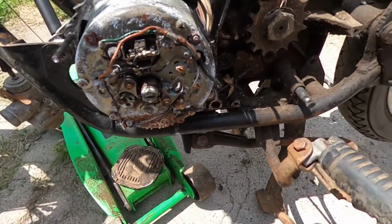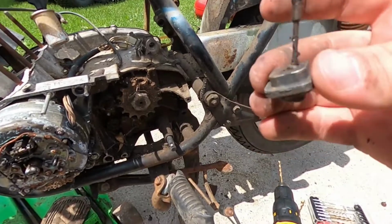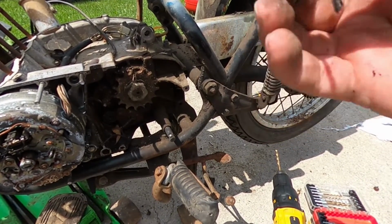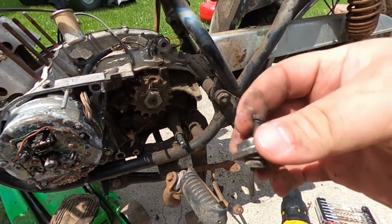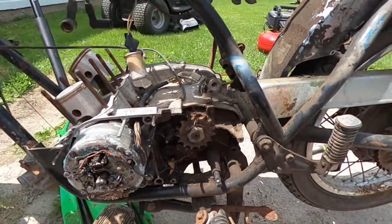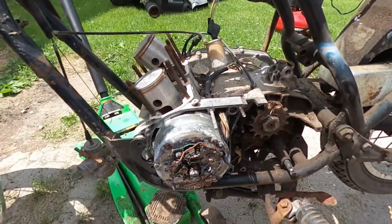Oh, and what just fell off is the clutch cable that I cut earlier, which now that I took this apart, I didn't have to, but you live and you learn. I plan on getting a new clutch cable anyways, and throttle cables and all that, so I really wasn't too worried about that.